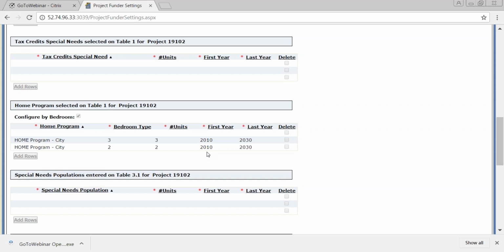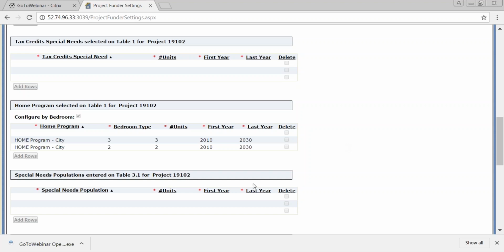So the 6th year for this property would start in 2016. So all households occupying these 5 units in year 2016 would need to complete a third-party income certification. And then they would do it again 6 years after that. So that's just a little nuance to know about HOME. It's different from tax credit, which requires the initial and the first anniversary recertification to be third-party. HOME requires the initial certification and every 6th year of the HOME period of affordability to be third-party.